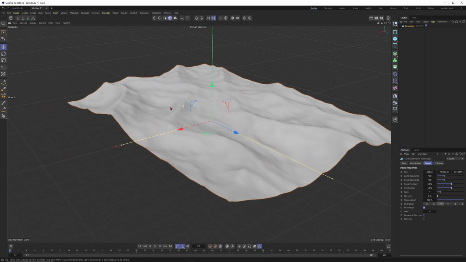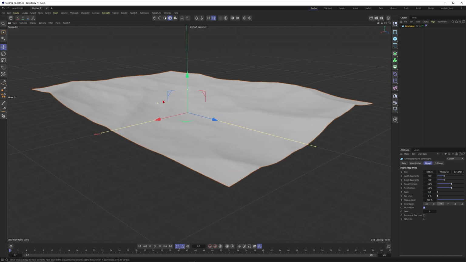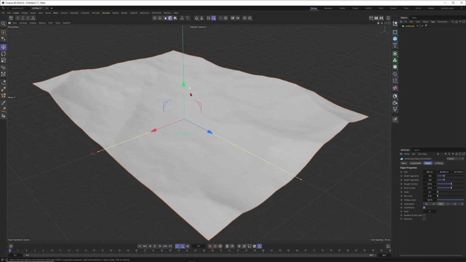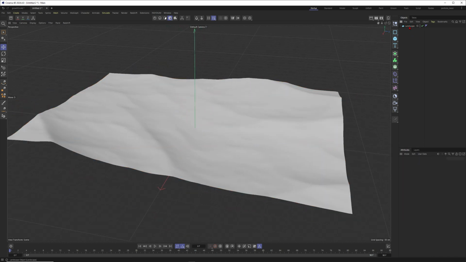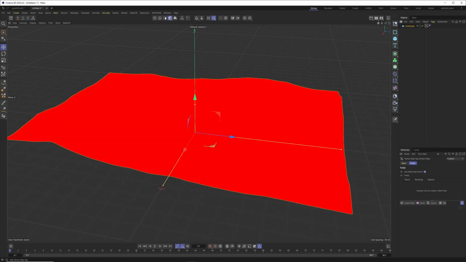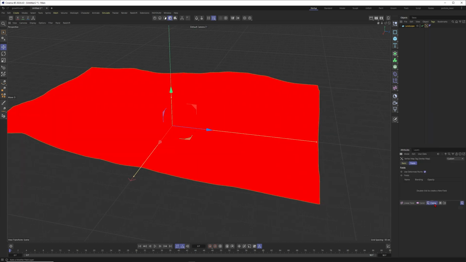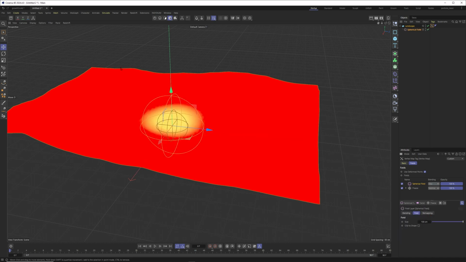So let's just start with a little plane here, and I just want to give it a little bit of detail, something like this. Today I want to use a vertex map method, okay? So first you need to put a freeze layer into this one. I think that is just how you need to set it up. You set this one to grow, okay? That makes sense.